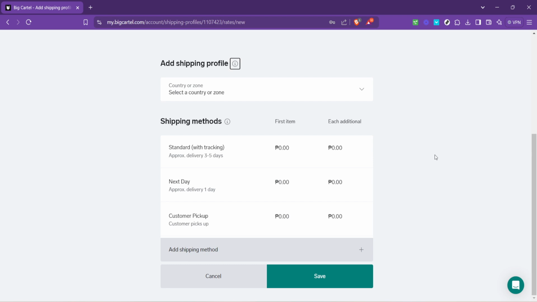And there you have it, the steps to setting up shipping on Big Cartel, laid out in an easy to follow guide. Remember, shipping is more than just a necessity for online selling. It's an opportunity to provide excellent service that stands out in the minds of your customers. So take the time to get it right, and your efforts will surely pay off. As always, keep experimenting with your rates and profiles to find what works best for your business and your customers. E-commerce is an ever-evolving field, and staying adaptive is key to success.